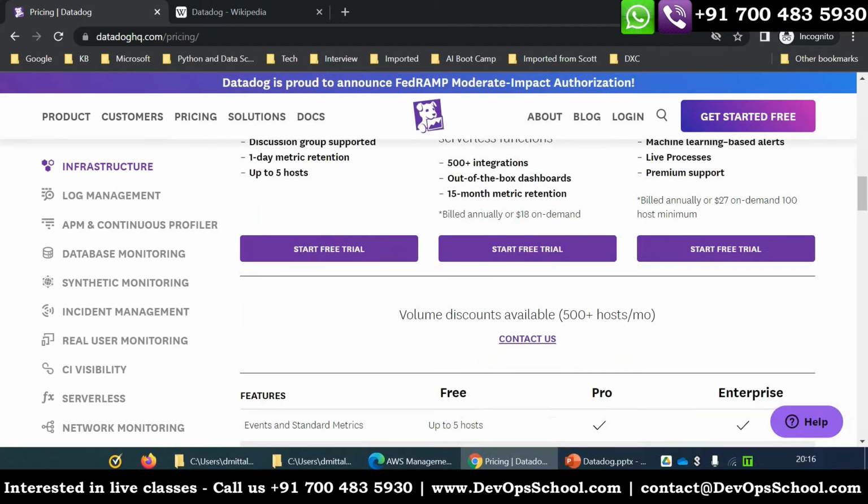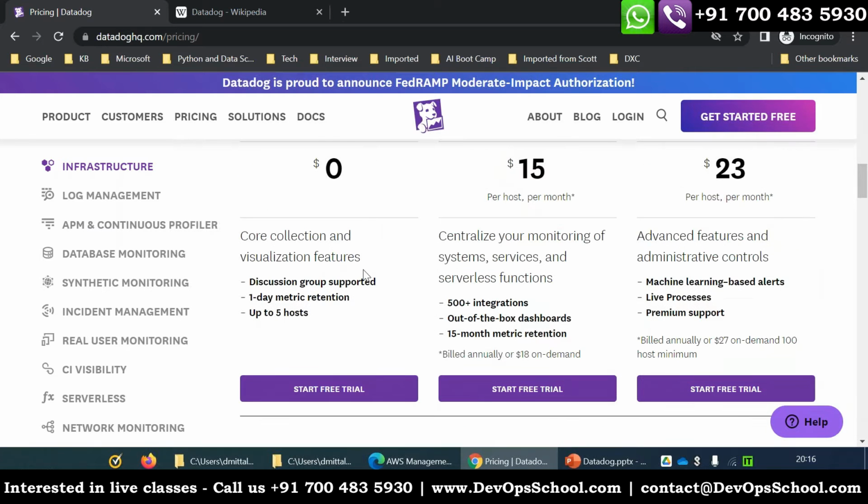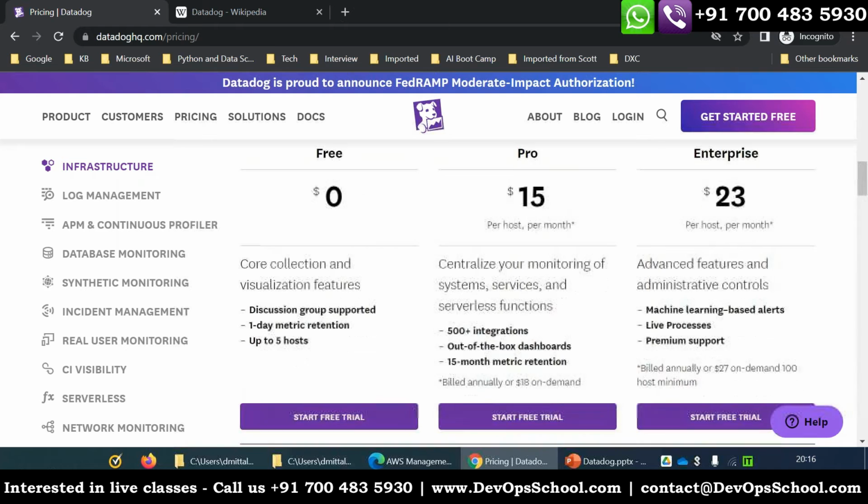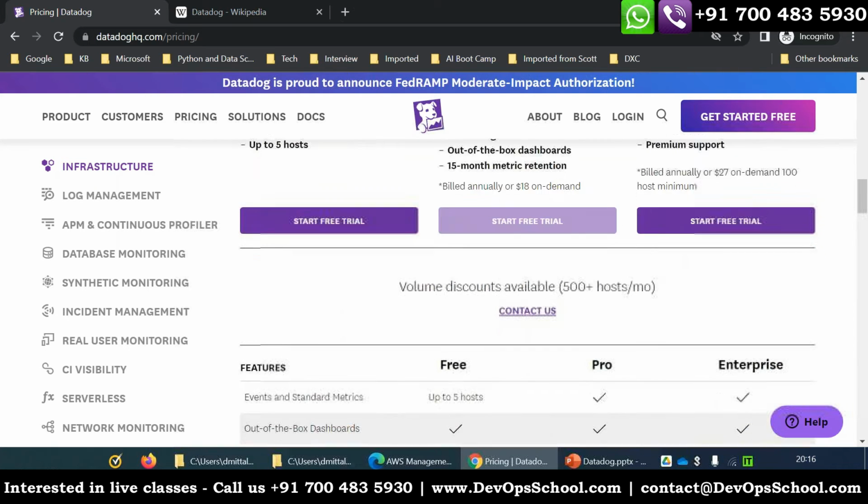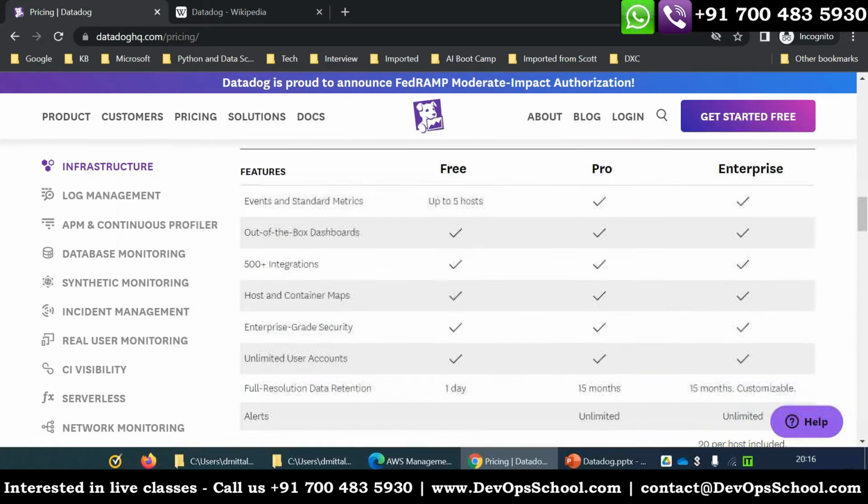We will come to the difference between Pro, Enterprise, and the free tier. In Pro it is only for, I think, 14 days if I'm not wrong. We can add up to 5 hosts to collect events and standard metrics. Obviously in Pro and Enterprise there will be out of the box dashboards, which we will see in some time.